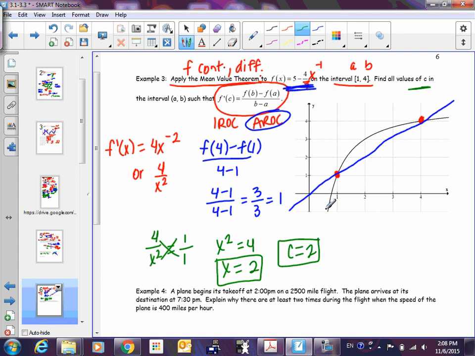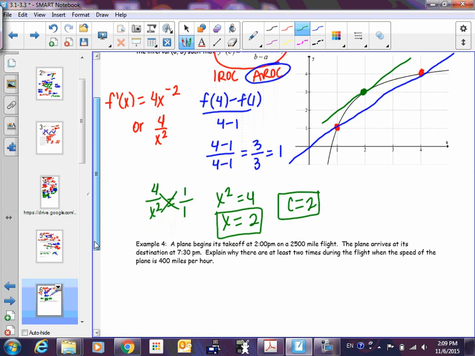So let's see. Okay, well, what did we actually find? Look at where x equals 2 and find that point on the graph. And draw the tangent line. See how those two lines are parallel? So before we were kind of just drawing it. Here we were actually finding where it was true. Do you think you could have more than one value of C in a given problem? Yes. It was like in that very first example we looked at.